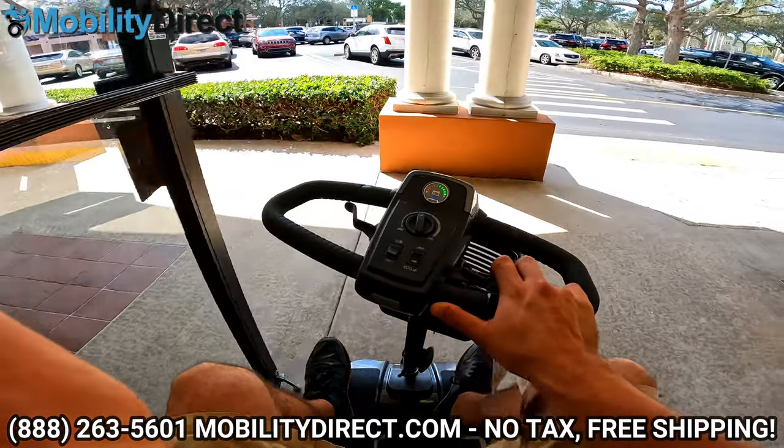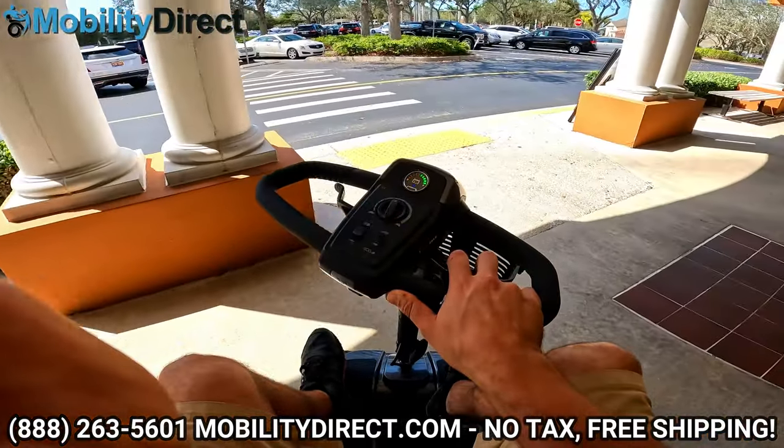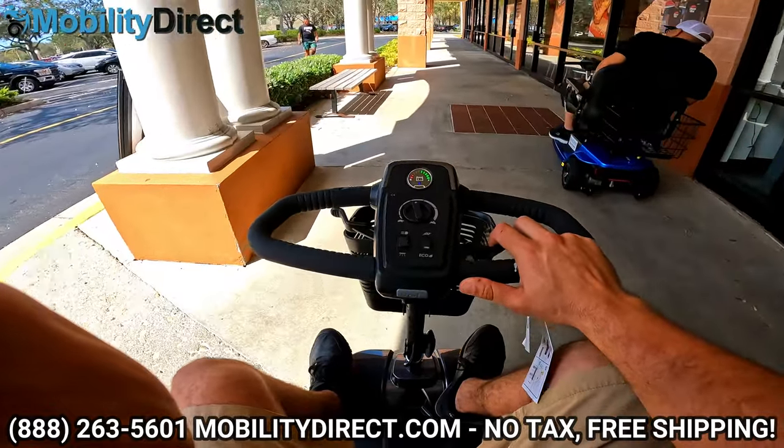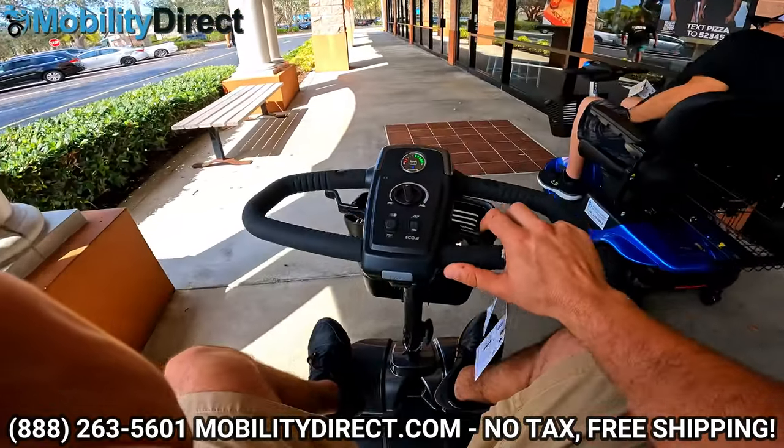I will also mention that the three-wheel version has a much sharper turning radius compared to the four-wheel version, but the four-wheel version is going to be a little bit more stable when going off-road.